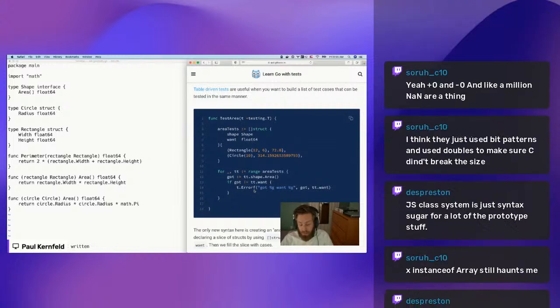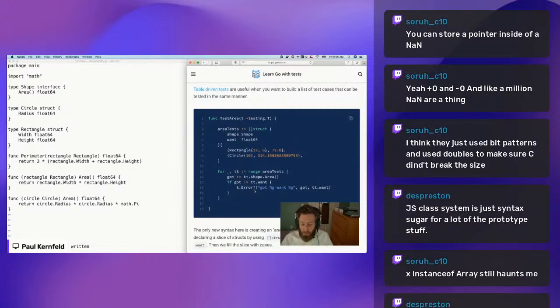So this library was using doubles, not because they wanted to store floating point data in it, but because they wanted to make sure that the IDs were always the same size on every platform. Sora C10 says you can store a pointer inside of a NaN. What? That's what? I feel like there aren't that many kinds of NaN, are there? Anyway, table-driven tests.